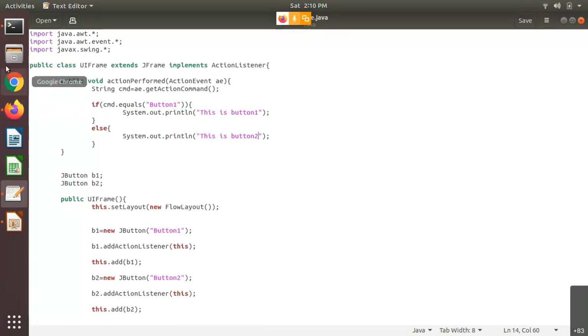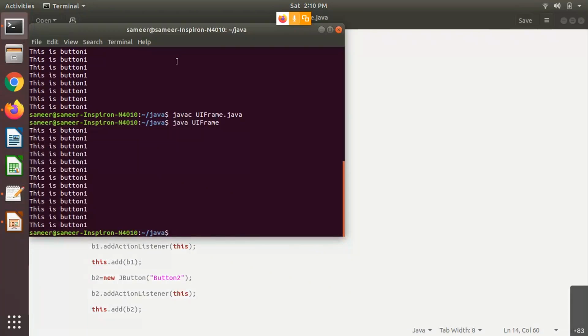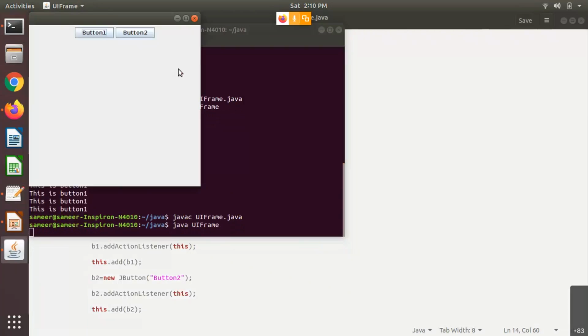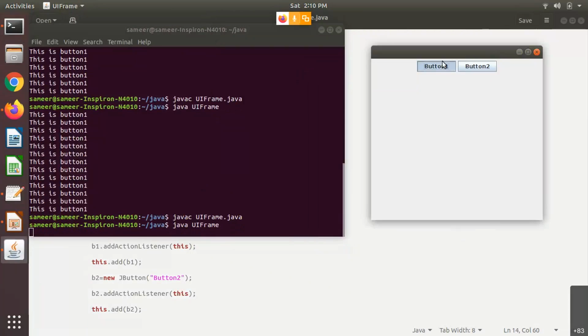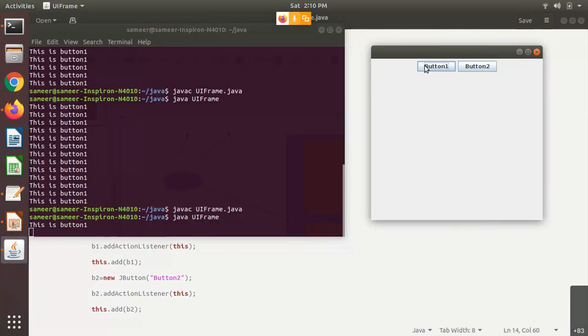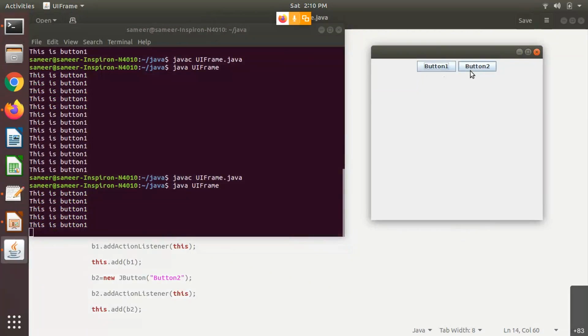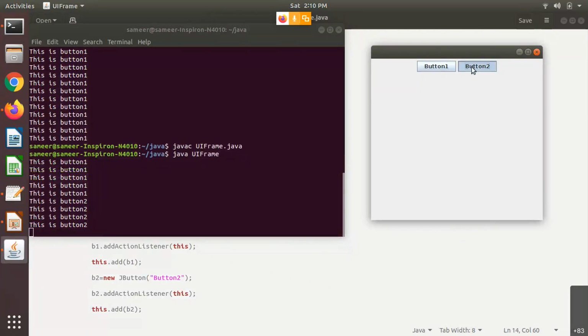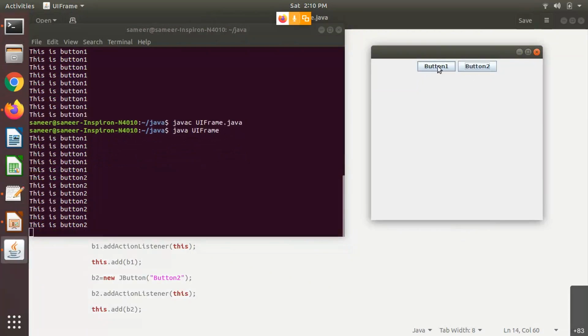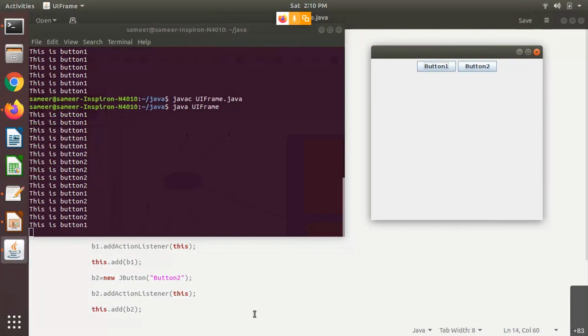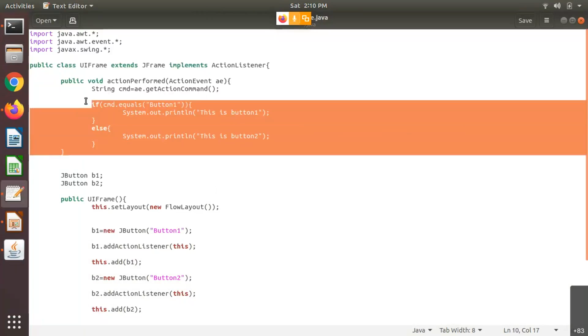So let's recompile. Button 1 clicked, so we are getting the message. Now let's click on button 2. Now you can see that the button 2 message has appeared. So now the event handling mechanism can execute the task depending on which button is clicked.